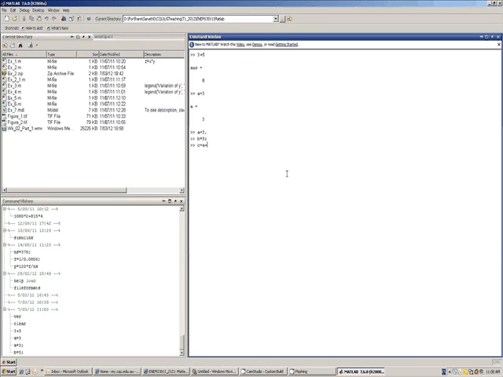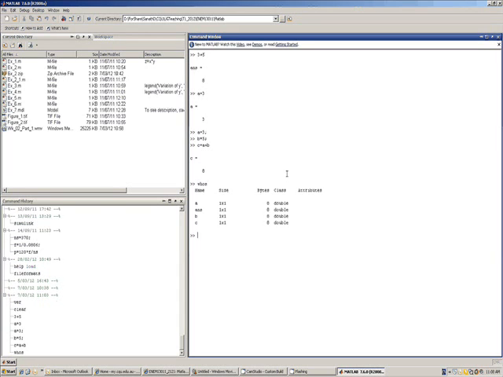Since I want the value to appear on the command window, I will just leave it without inserting a semicolon and press enter. Then MATLAB will show that C is equal to 8. If you are interested in finding out which variables are in the current memory of MATLAB, you can simply type whos and press enter. It will show all the variables.